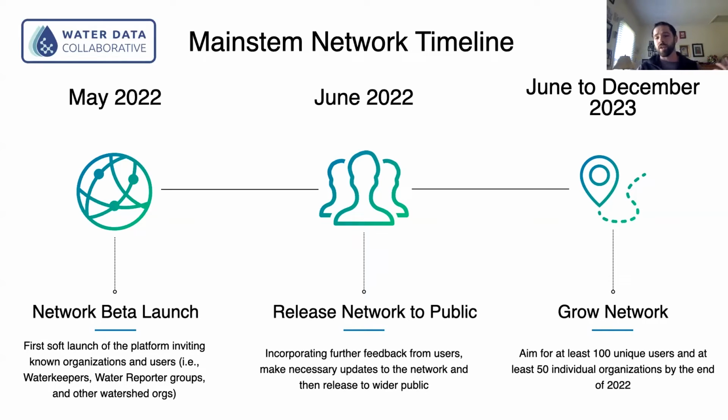But right now, just in 2022, we are trying to get at least 100 users into the platform and 50 organizations by the end of 2022. I think we are almost to that number actually, which is pretty great. But if we can get to this point, we can start to see how people are using it and tailor it to organizations and people to help them better facilitate these conversations, hopefully break down some of these barriers that people may have and get people just to talk to each other more. Really, that is the base necessity for this kind of people pipeline, this tool that we have.